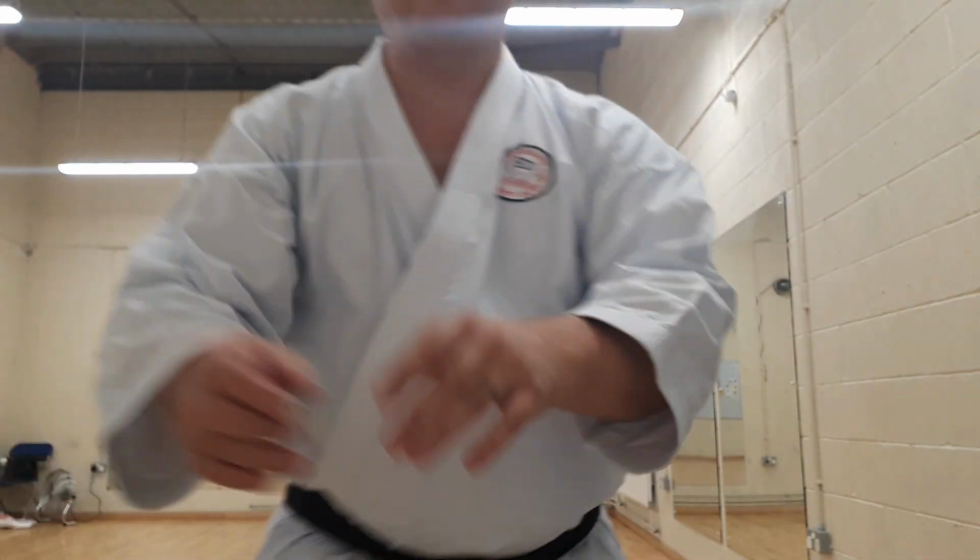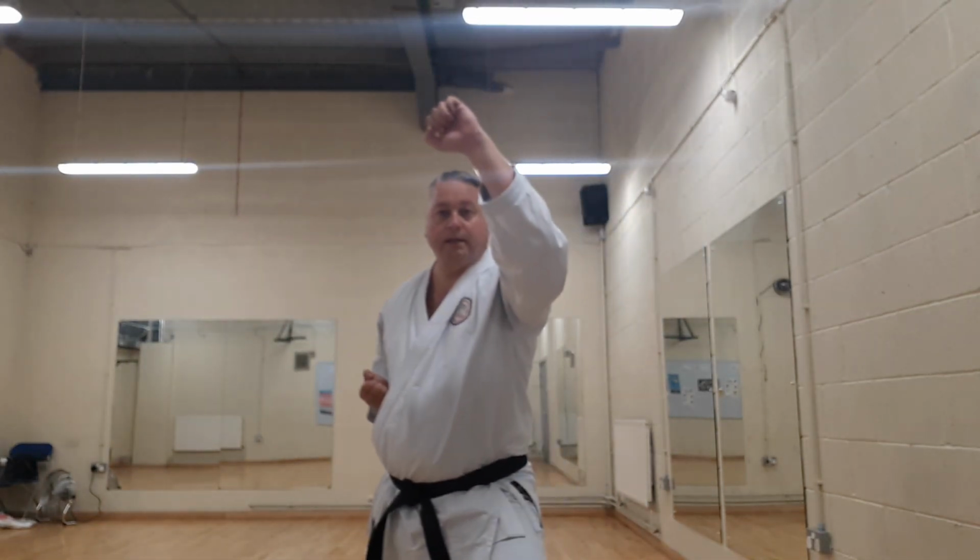And then the last thing to mention, which is what a lot of people do, is they move and then they change the hands. Move, then they change the hands. Hands and feet work together. Hands and feet are a team, okay?